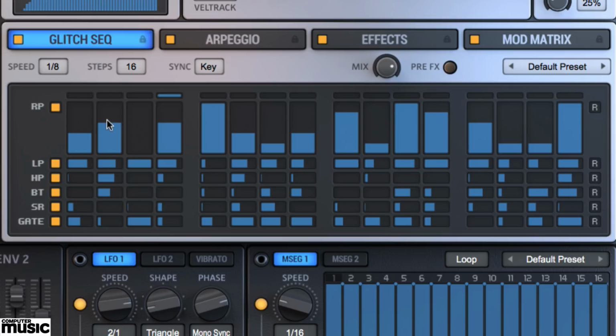Number of repeats, filter cutoff frequency, bit depth, sample rate, or gate time.